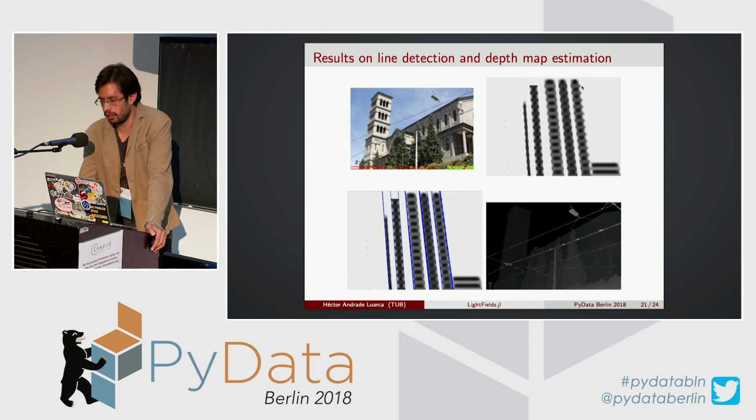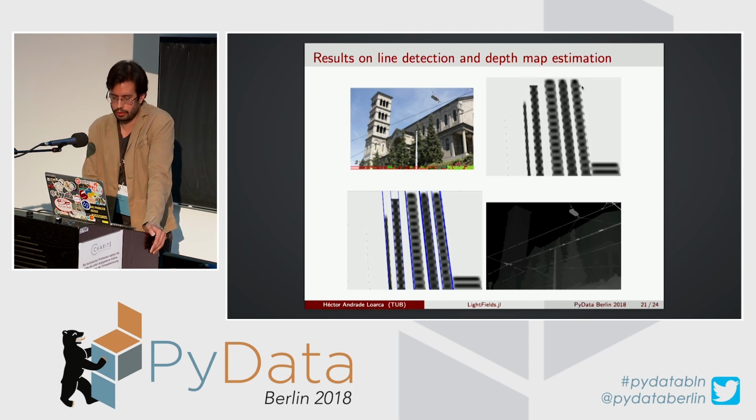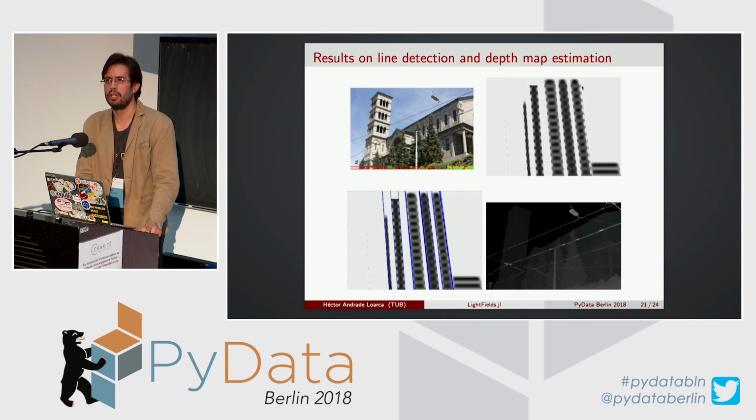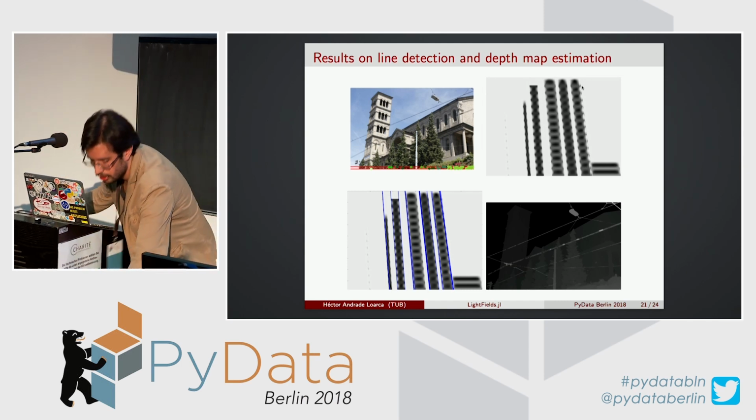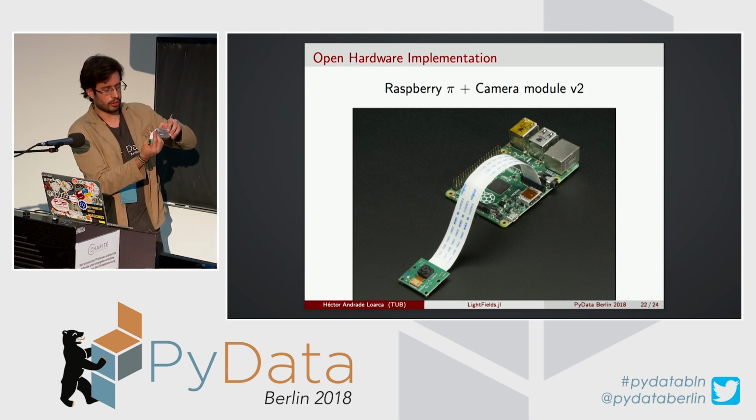I was also motivated because most light field cameras are pretty expensive. They cost at least 1,000 euros, and it really doesn't look like it should be so expensive because the mathematical concepts behind it are not so complex. So I thought, why not do a hardware implementation of this as well. You just need Python, you need Julia, and you need a camera. That's basically the only thing you need. And Raspberry Pi has all of that: it has Julia, it has Python, and there is a camera that you can connect to the Raspberry Pi, this thing. I actually have it here.